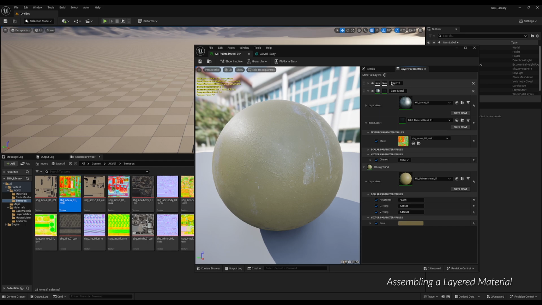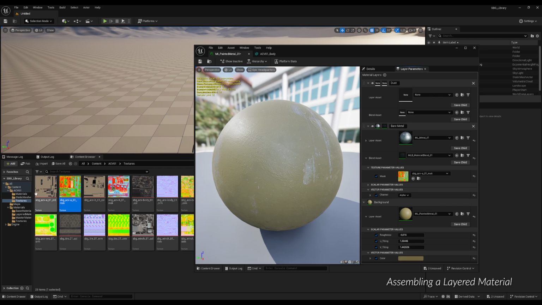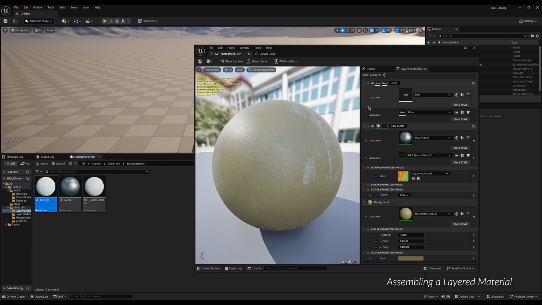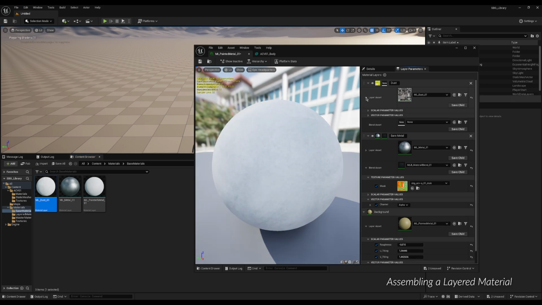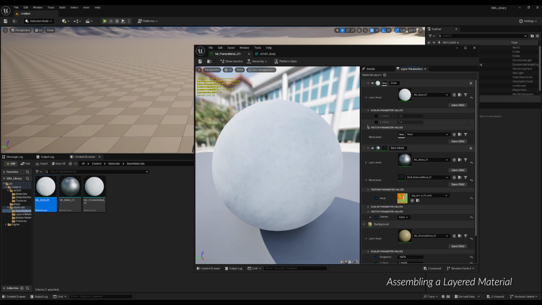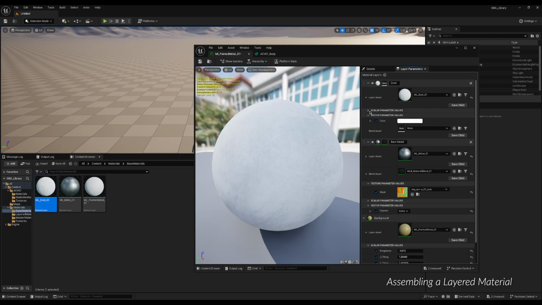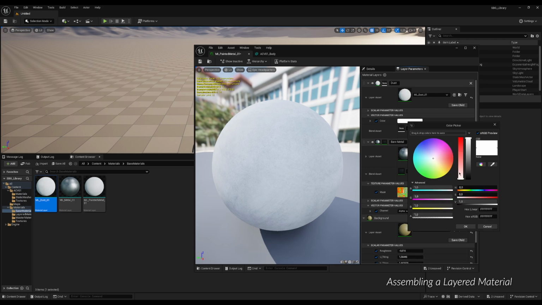This one is going to add a little bit of dust on top of the metallic surface. In the same way we did before, first we need to populate the Layer Asset slot. Remember that, just like the painted metal material, we added a color parameter to the dust material.